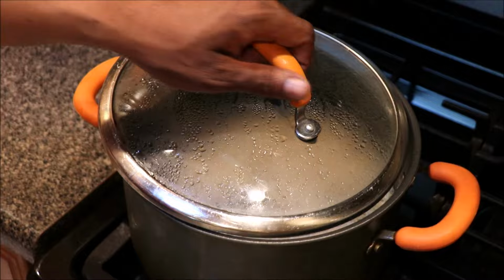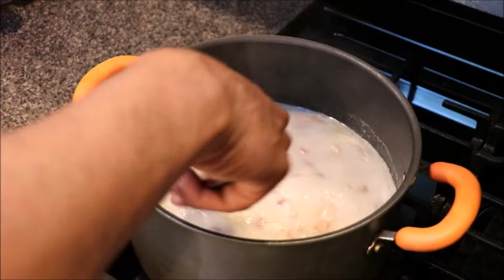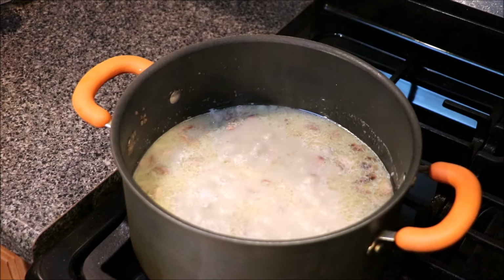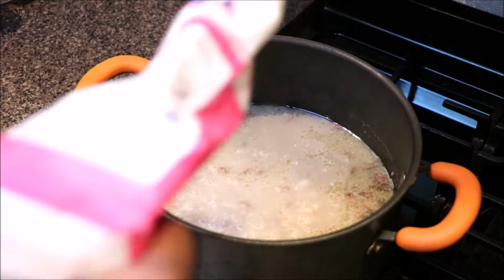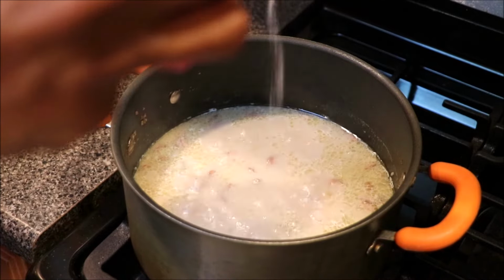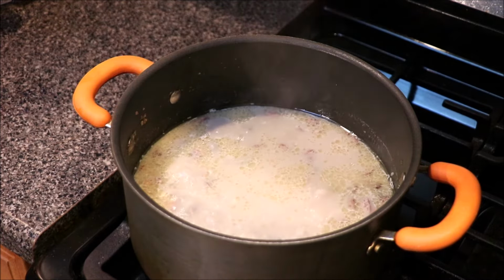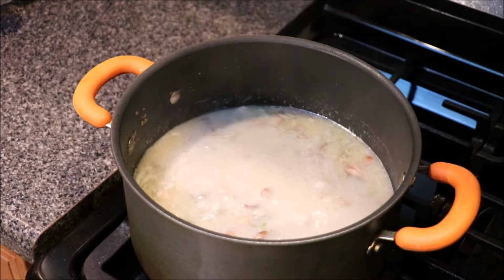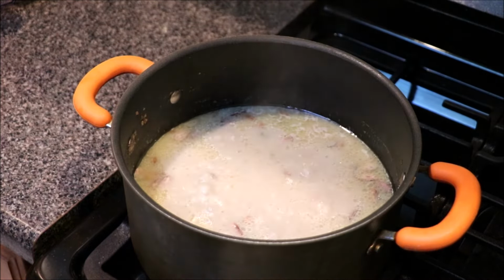All right guys, beans have been on for about 30 minutes. We brought it back up to a boil. We just want to stir things around. Also at this point, we're gonna add us a little sugar or brown sugar. I'm gonna use sugar in this recipe. I like my beans to be a little sweet. So you add it to your tasting. I'll taste off camera to see if I need to add any more. Also, I'm gonna add a little more black pepper to these butter beans.